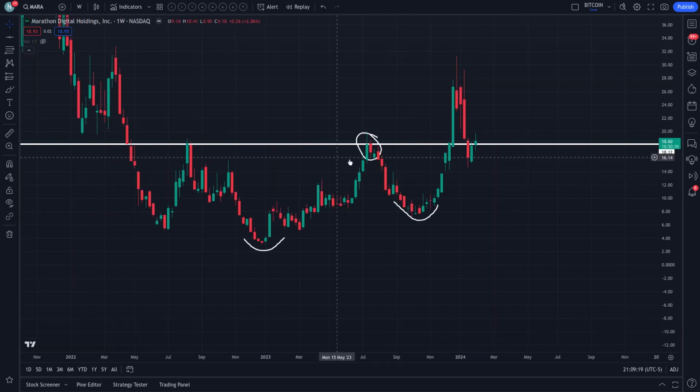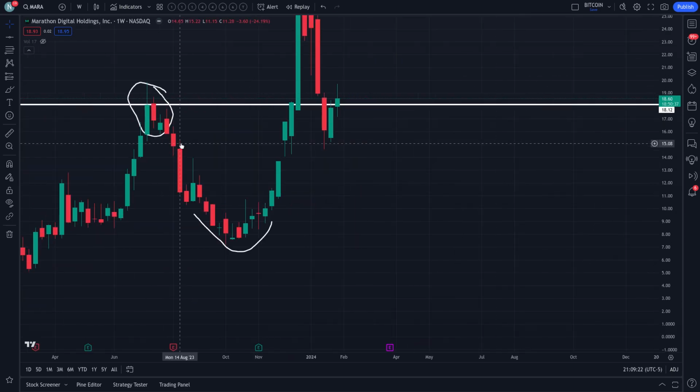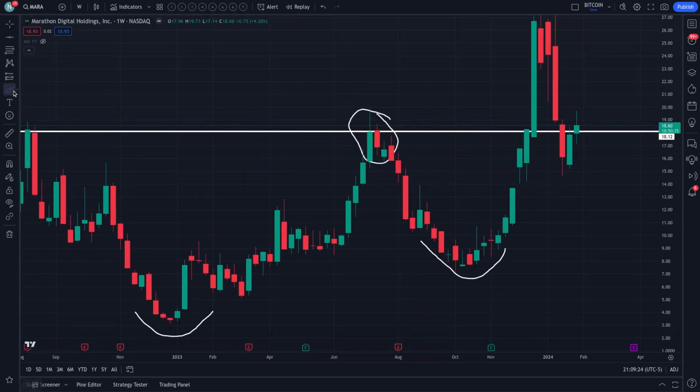In the previous high, what did I say? We're going to zoom in here. You see the close of this green candle right here, July 2023. You could just put the horizontal line at that level because this is the previous high, and you can put the horizontal line at the close of that candle. All right. Again, just basic information to try to determine an entry.